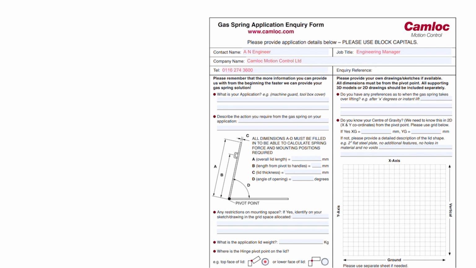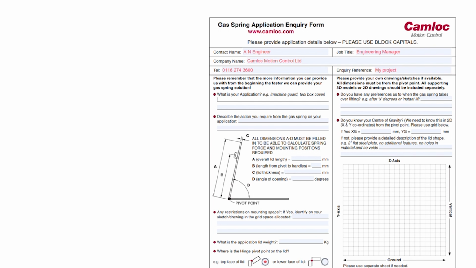And then we have space for an inquiry reference. This is your inquiry reference, your project reference, whatever term you use for this particular one, but it's just to help you identify the project that you're working on, and therefore we can communicate to you in the same terms as well. So in this case, I'll enter my project.